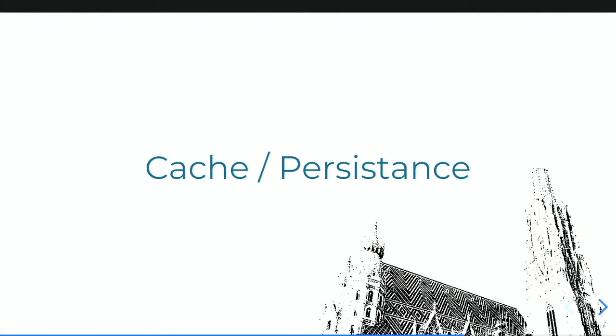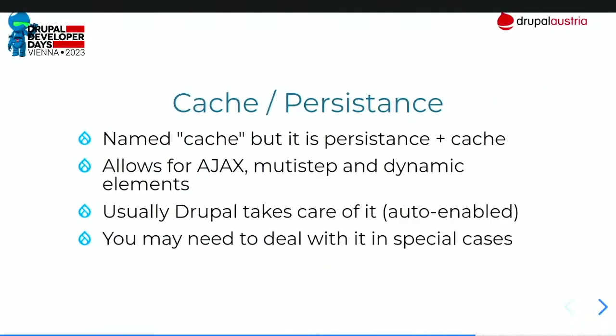And what about the cache and the persistence? Well, the first thing you need to know is that it's named cache, but it's really persistence plus cache. This cache and persistence together allow AJAX forms, multi-step, and dynamic elements. Usually Drupal takes care of this, it is auto-enabled. You may need to deal with it in special cases, but usually you don't need to.